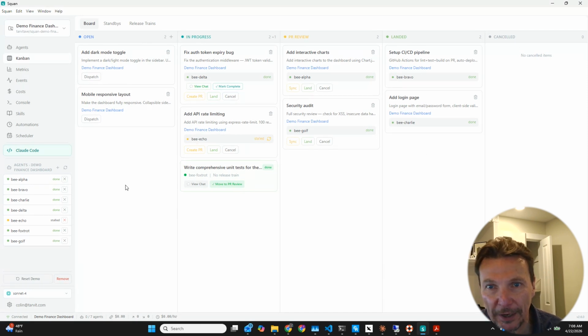You can see here I've got my agents that are in progress as part of this demo, and then I can view the chat. I can mark, hey, this is done. I can then move them on. This way, all of the work I'm doing might be interacting with various different agents. We can then do a whole bunch of work to decide: is it coding, is it marketing, is it writing documentation, is it updating a website? All of this is part and parcel of what you can do.